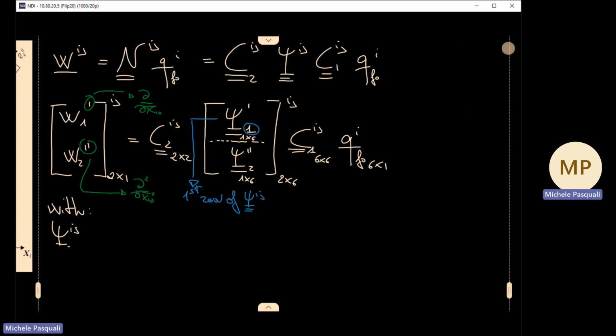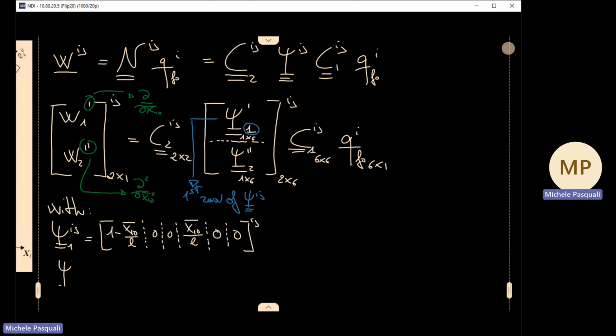Psi ij1, sorry. So the first vector is something that we have already encountered. It's the typical shape functions for the 1D beam. So it's something like this. It is 0, and then here we have x1, 0, L, 0, and 0, ij, of course. Okay, so this is the first row, 6 columns. And then you have the second part.